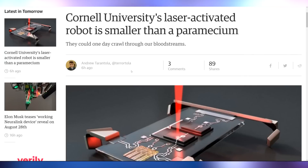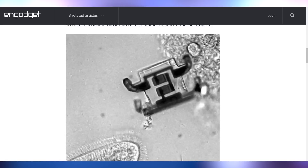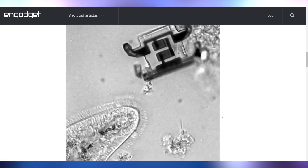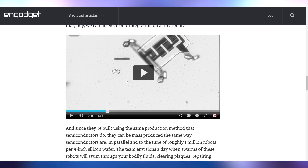And when I say little, I mean really little. Cornell University has a laser-activated robot that is smaller than a paramecium. A Cornell physics professor invented this — it is a micrometer-scale actuator system that seamlessly integrates with semiconductor processing in response to standard electronic control signals. You can see an image of it here next to a paramecium, and then a little video of it hippity-hopping around in its cellular goo.